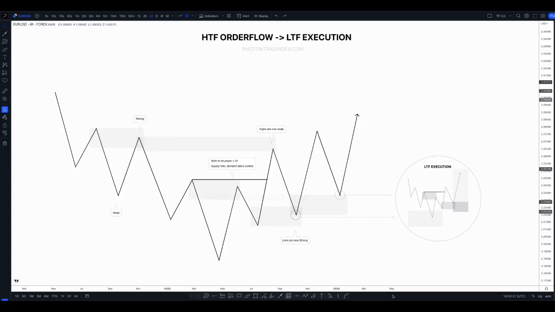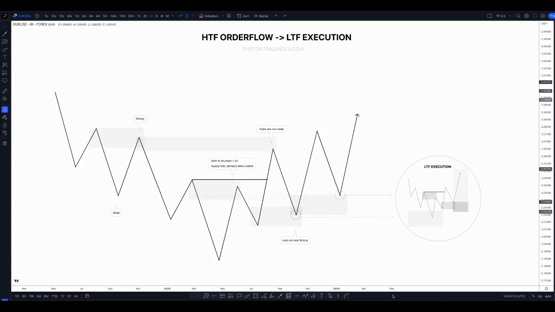And then obviously we're going to spend this module you're now dipping your toe into to overlay and bake in the liquidity concepts within that. Okay, so if you think about it, three main concepts that you use within your trading: market structure, supply and demand, liquidity. Before we add in liquidity, let's just think about how we can trade supply and demand and market structure together. And I think that will really help you to not get too lost as we go through things, and it will hopefully make a lot more sense.